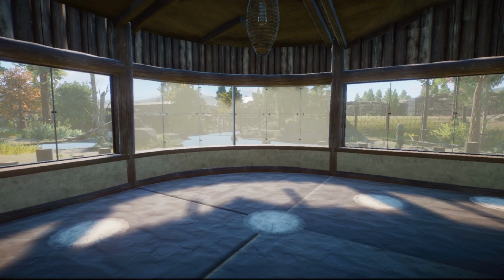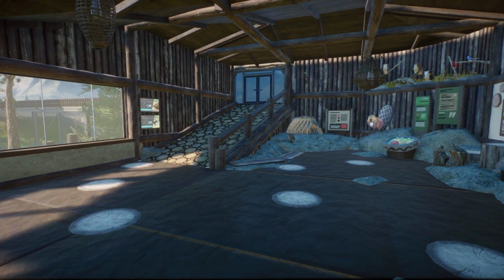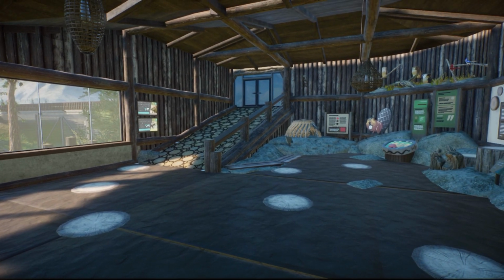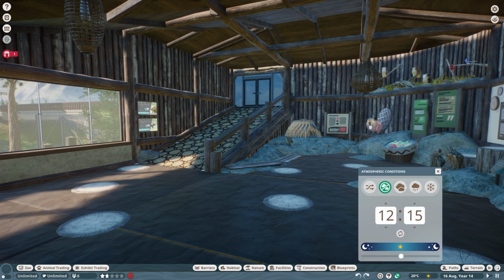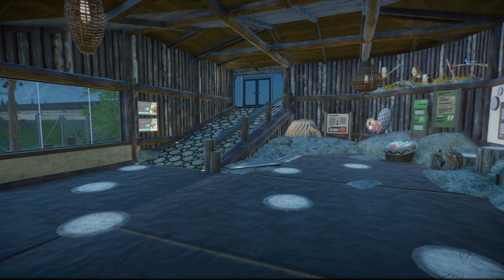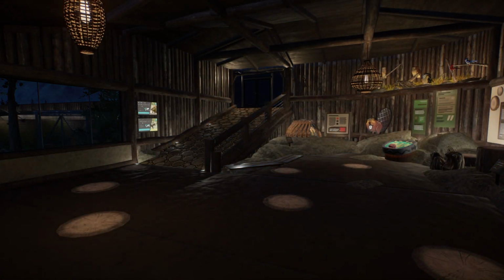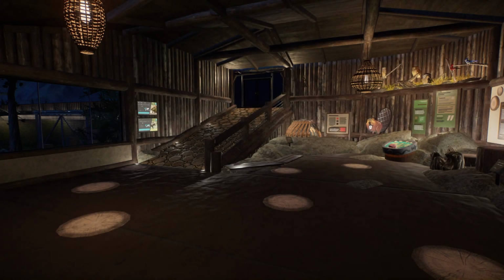This education center, actually, I really enjoy it when it's dark because I use these conservation lampshades, and I've never used them before, but they are just stunning. So I'm gonna turn down the lights. Yeah, they just look so nice, and I think they fit the lodge vibe as well.